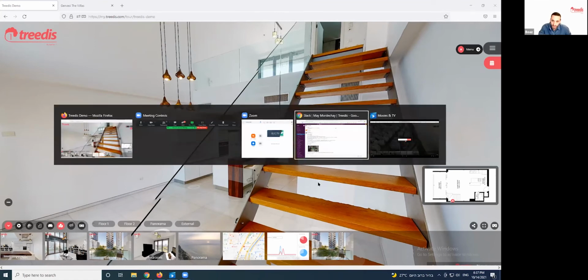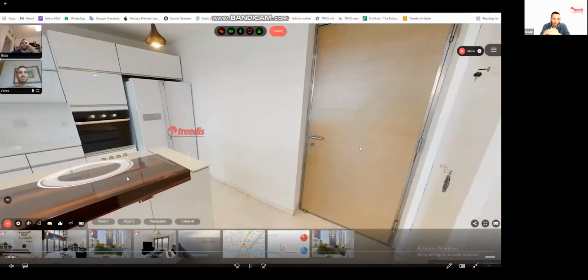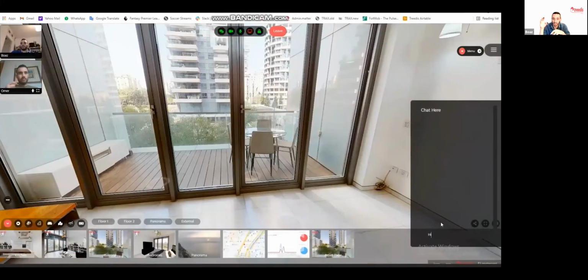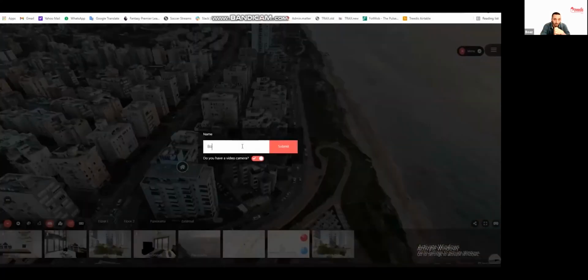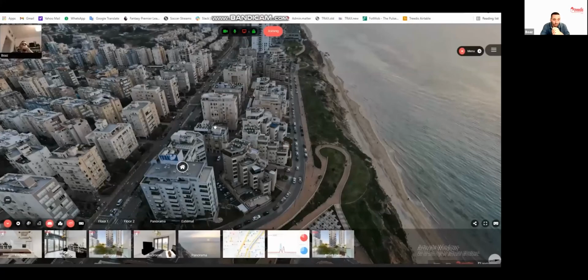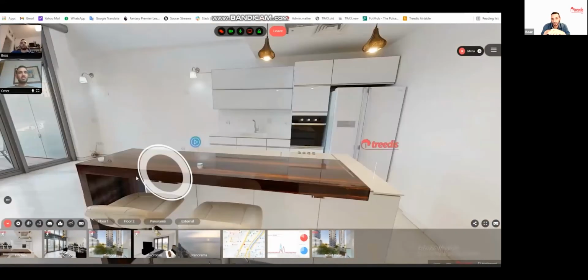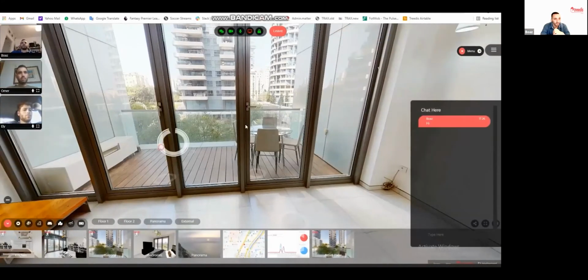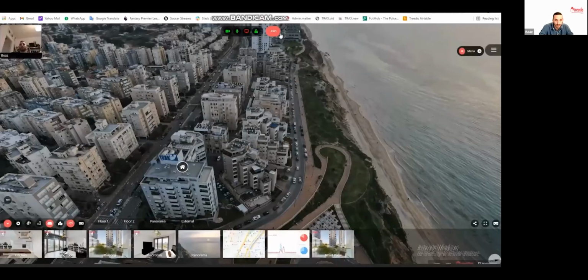So I think that real estate agents have been used to running around town, showing apartments, maybe managing to cram in 3 or 4 apartments in one day. And with the live video chat feature, they can now cram in 3 to 4 apartments in half an hour. So this came up in COVID. COVID restrictions came to the world and said, okay, no more chocolate flavor for you. You have to think of something else. And that's when we came up with our strawberry flavor ice cream, which is the live video chat.